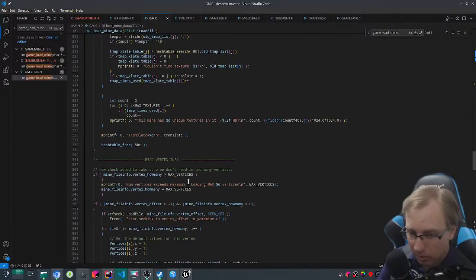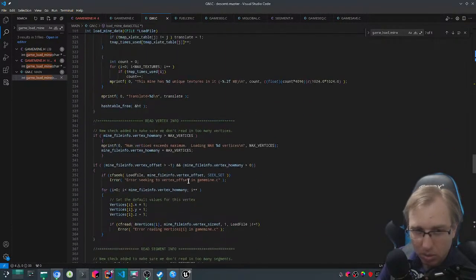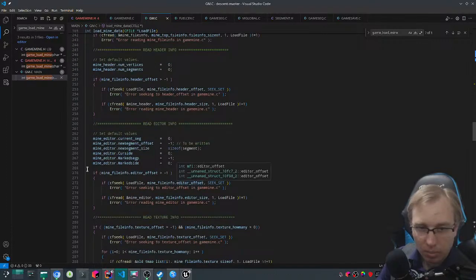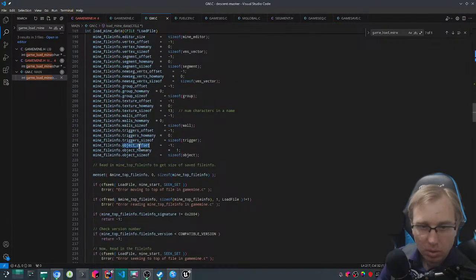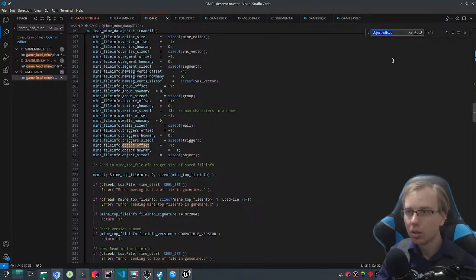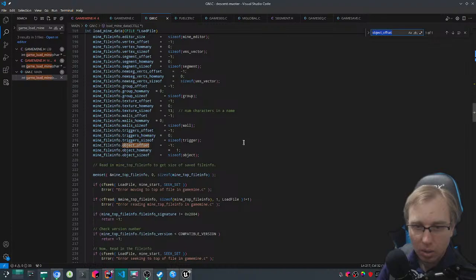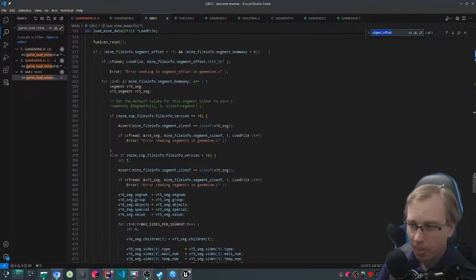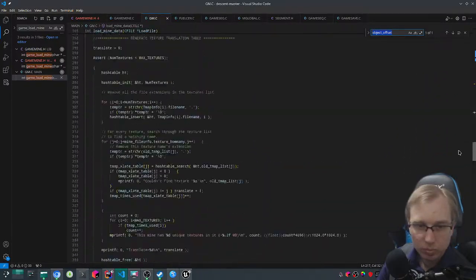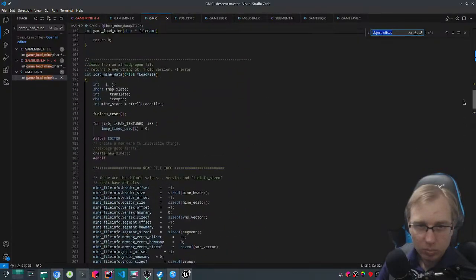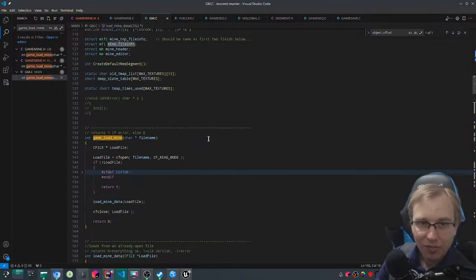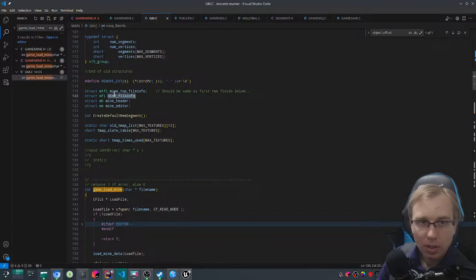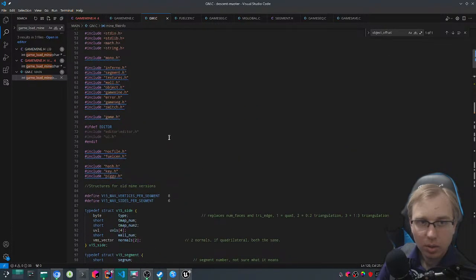Wait, but how do we load in the objects? We didn't load in the objects, did we? Nope. Not here anyway. Okay, notably, mine file info is declared globally.